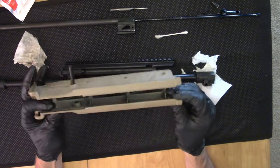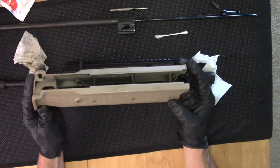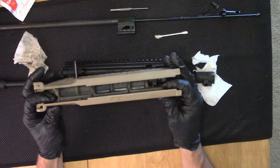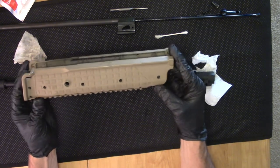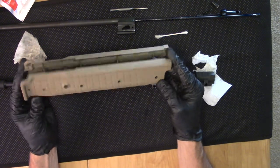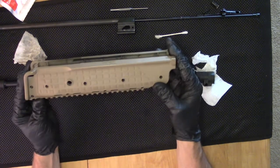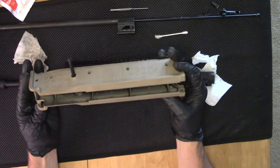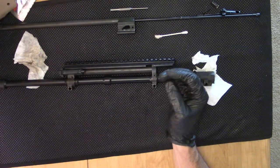It's a nice lightweight piece of polymer. One thing I've noted is that the polymer on this looks and feels different than a lot of the other Kel-Tec firearms. This feels almost like it's got a different composition — maybe a little bit rubbery feel to it. It just feels a little more robust than, for example, the P17 or the PF9, though I haven't had any trouble with those. This just feels a little more substantial.